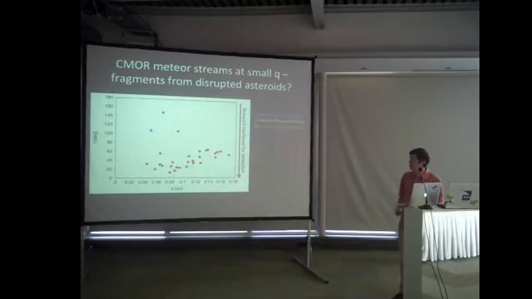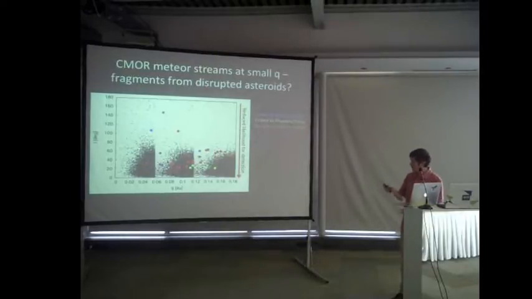The blue and green dots are objects with known parent bodies. A key feature of this plot is that radar is more sensitive to high inclinations, so we should see those more easily than these. So there should be even more stuff here than what's on this plot. Now if I put onto this plot where we could assume that the asteroids are disrupting, test asteroids fall here. So it's very likely that these red dots down here lack their parent bodies because the parent bodies don't exist anymore. They have broken into small pieces.